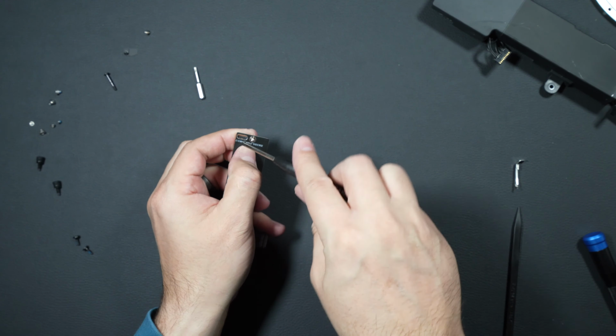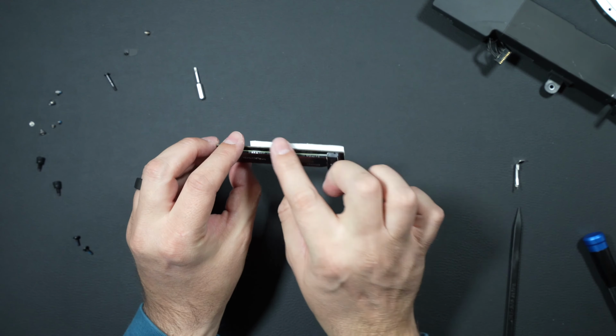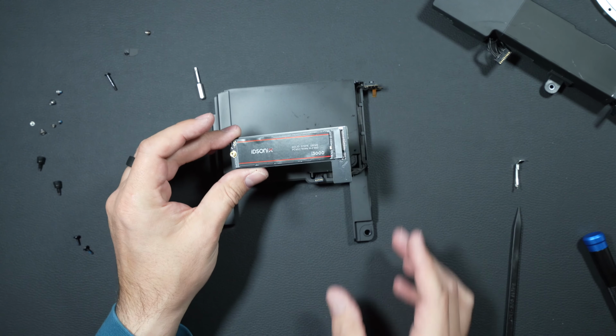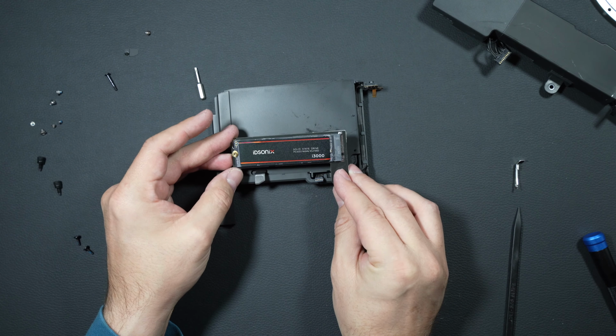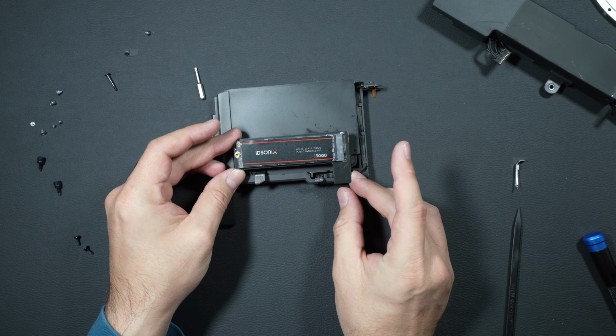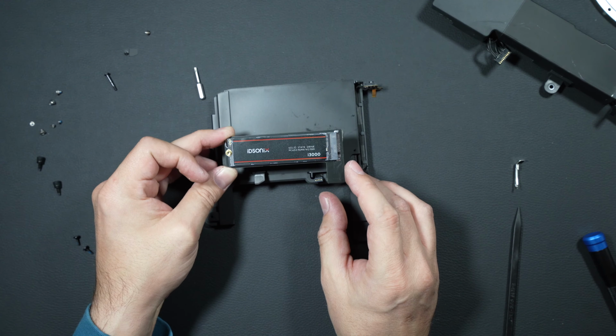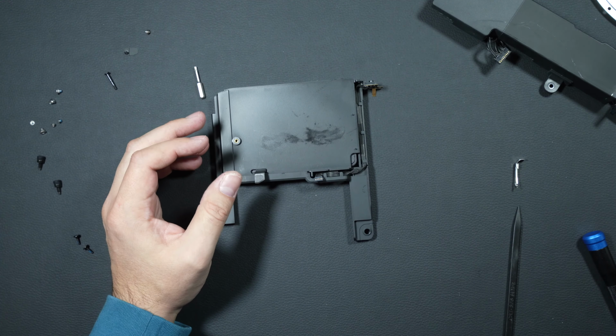Perfect. So now our carrier is ready. There's a little adhesive strip here on the back, and what that does is when we get our Mac Mini back together, it's going to sit right about here or so and stick right onto the top of it, and this little connector under here is going to connect to our motherboard on the Mac Mini. So let's get it back together. We'll show you exactly what we mean.